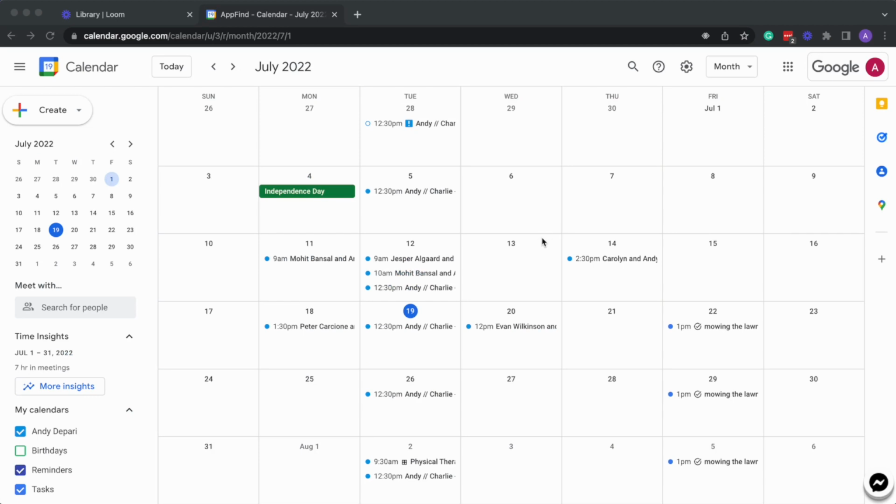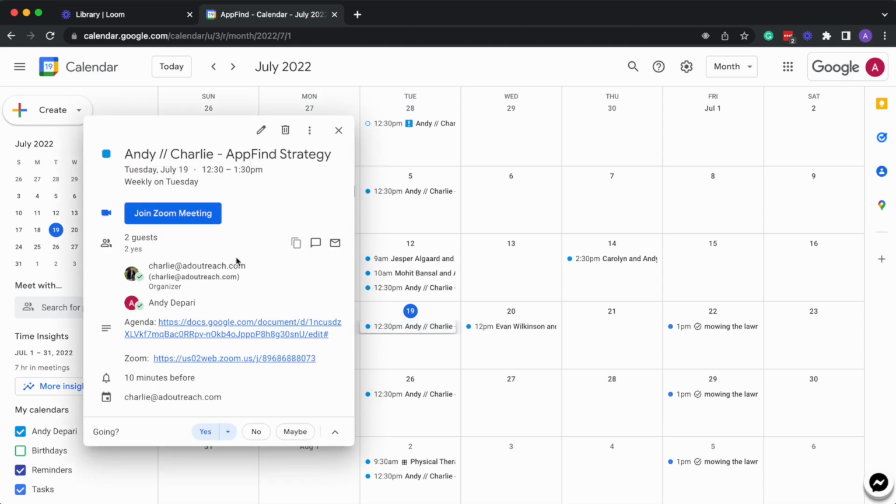I know I just showed you all how to create an event in multiple ways on your Google Calendar, but I want to show you what an actual event looks like after you've created it on this application. So say for example, we go to one of my created events right here today, which is 12:30 Andy and Charlie. I'm going to click this right here, and now it's going to show the event in this little tab that pops up, with all the information about this event. As you can see, this shows all the details of the event, what day it is, what time it is, and if it's weekly or non-weekly. As you can see, this is weekly on Tuesday. And then this is a Zoom meeting.